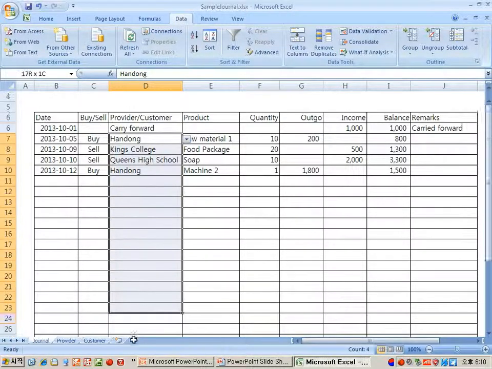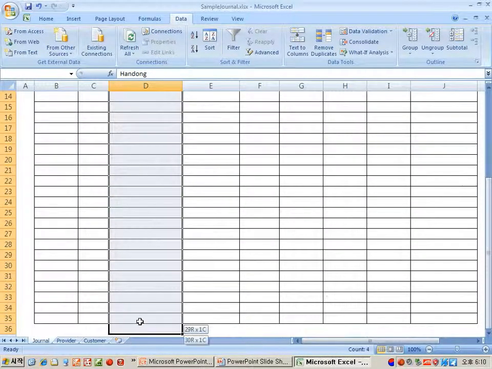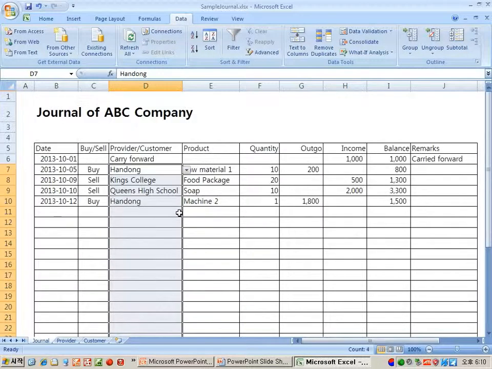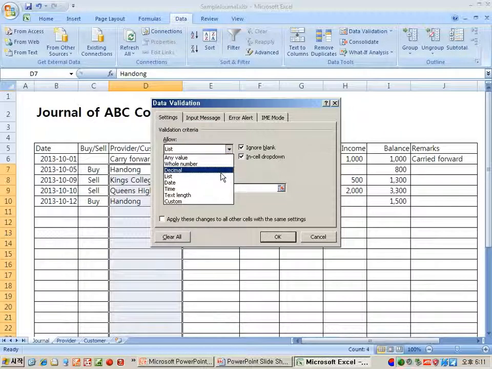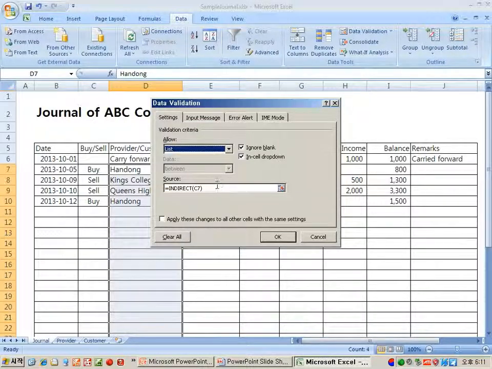Here, for this range, I'll apply the same trick. Go to Data and Data Validation. Here I select List, and then in the source box, I put the formula equals INDIRECT, parenthesis, C7.